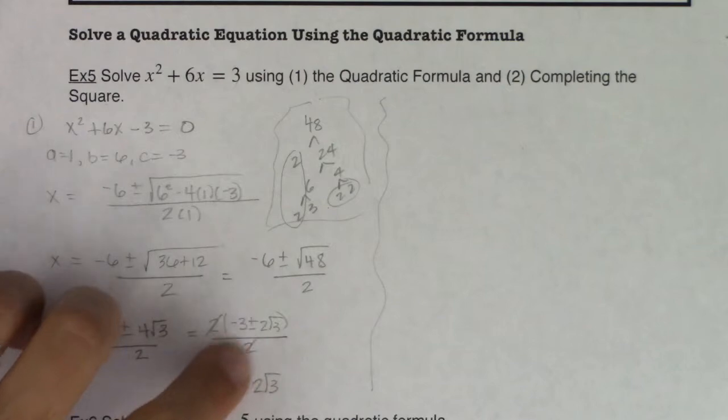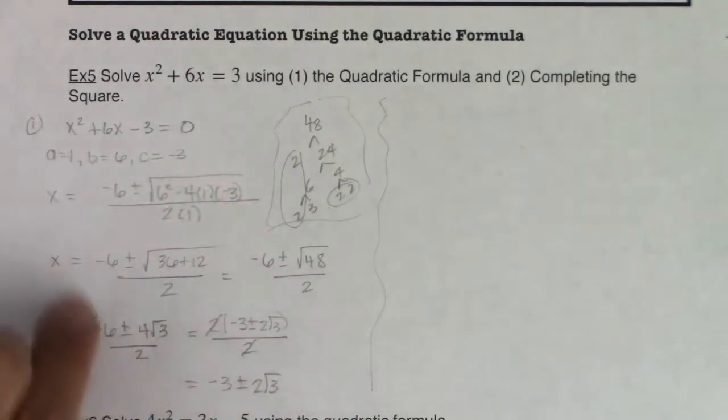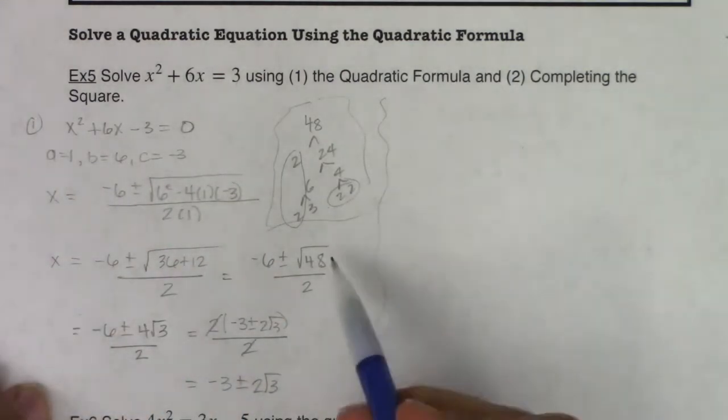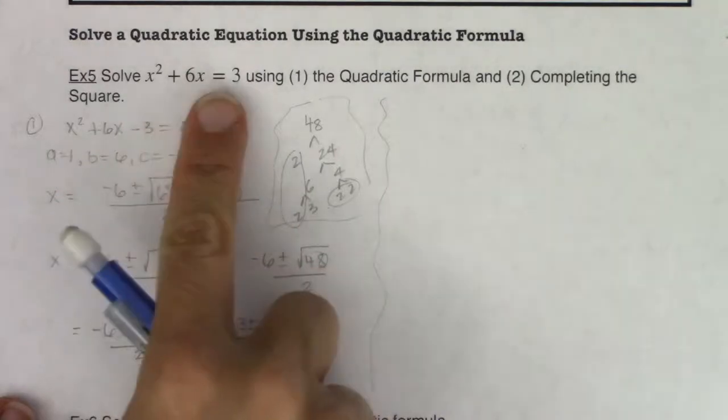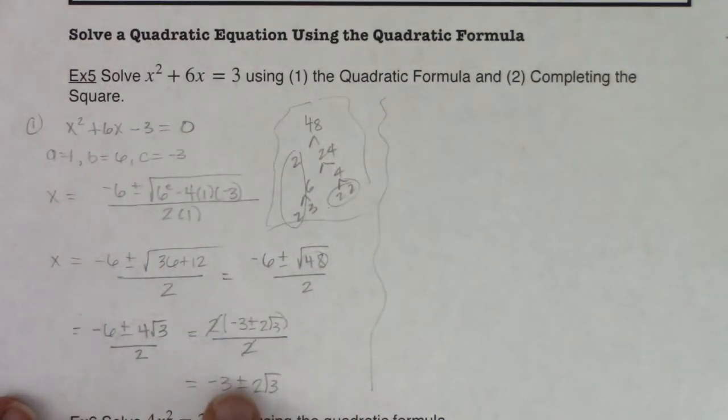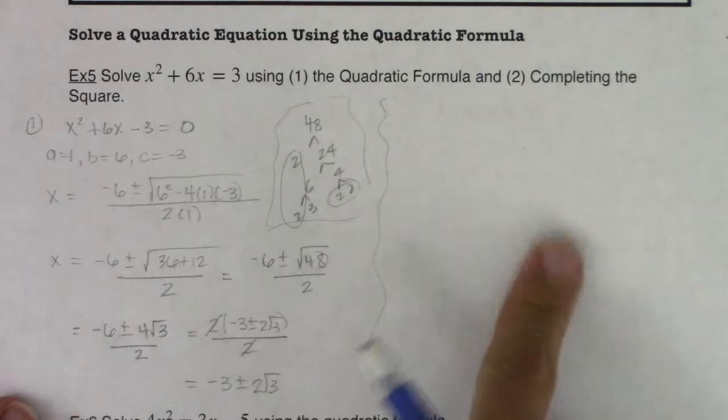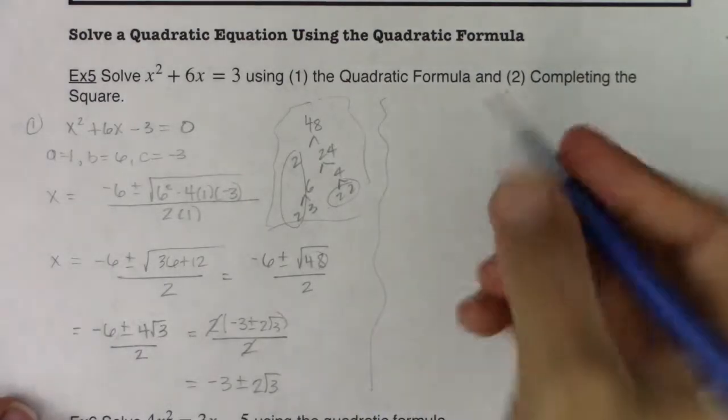Okay, so that's one version of doing this. I used the quadratic formula and I just want to point out this 48 right here. We're going to talk about the number under the radical in later examples, it gets its own vocab term - we would call this the discriminant. So for example 5, the discriminant is 48. So just keep that in mind, it's going to come up a little bit later on in this section. All right, so I'm going to rework this problem, I'm going to rework solving this problem so I should still get negative 3 plus or minus 2 root 3, but I'm going to go via completing the square.